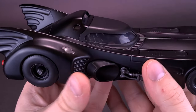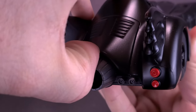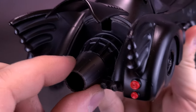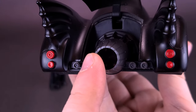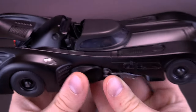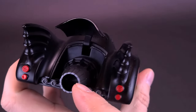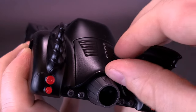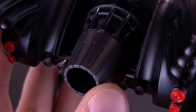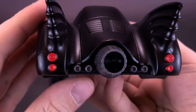There's another place the Batmobile opens up that you wouldn't imagine — at the back of the car, just above the turbine engine. If you lift the flap above the thruster you can actually lift this up. The rocket section on the back is metal. I wasn't expecting the back section to lift at all — I knew the gun turrets would flip around and the canopy would slide forward, but the back section lifting up was a surprise. It doesn't really serve any purpose other than Bruce or Alfred checking to see if the rocket thruster is working.